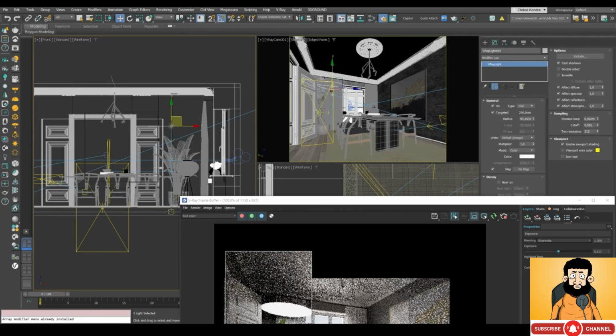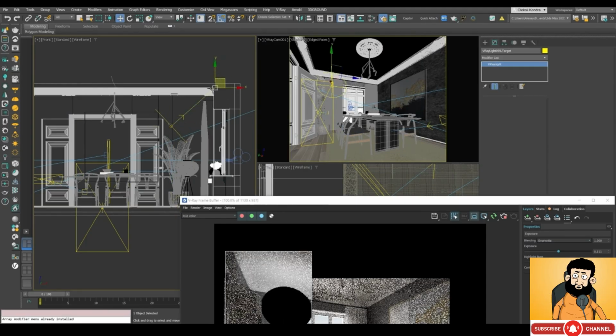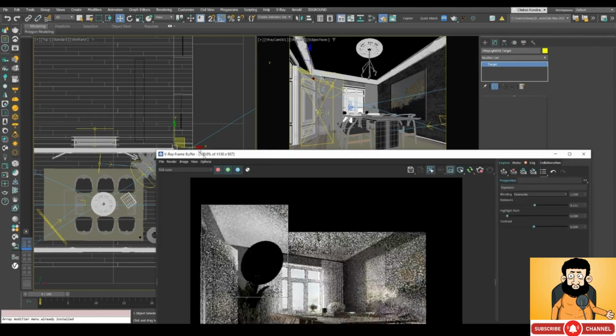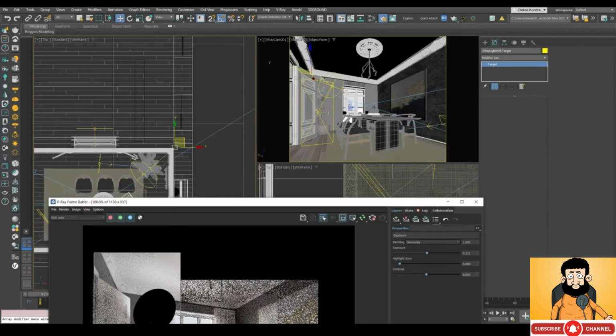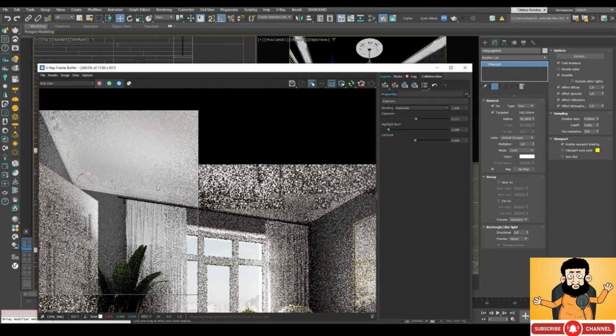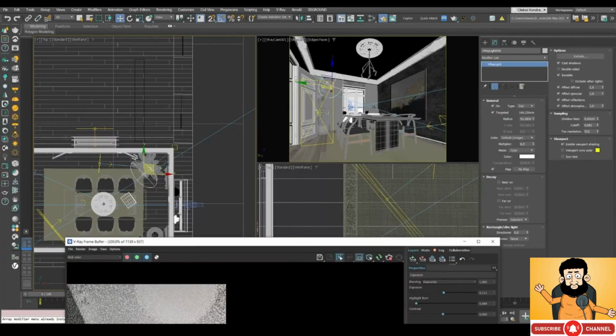In this case, it's easier to use target and point it into the corner of the room. See, there it is. It looks like a scoop. And now we just need to adjust it a little bit. So first of all, we're just gonna check the invisible box. And now it's gone. To remove these sharp borders, we need to reduce a multiplier value. I'll set it to 0.5. And now we need to select the molding and the ceiling and check include.